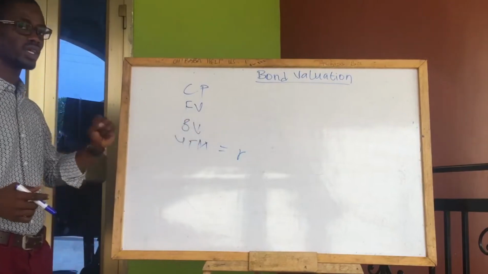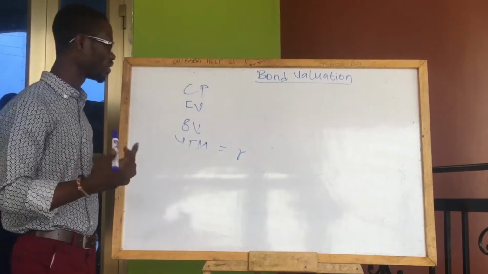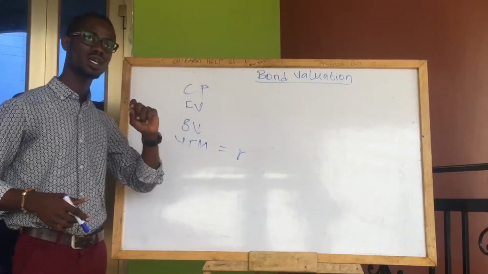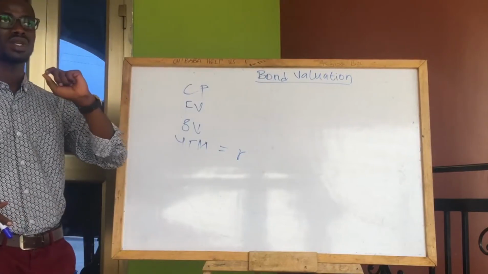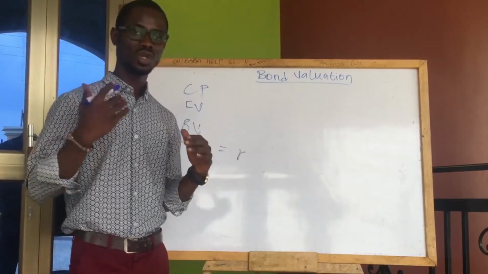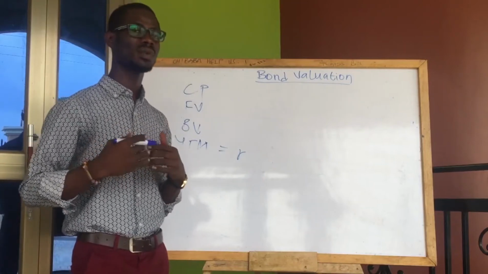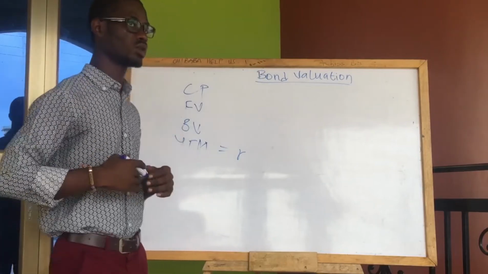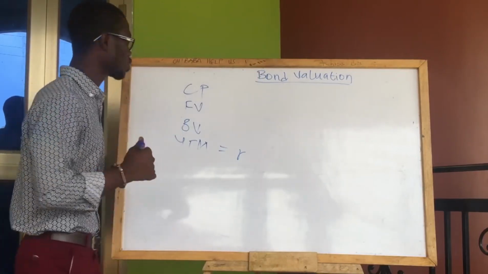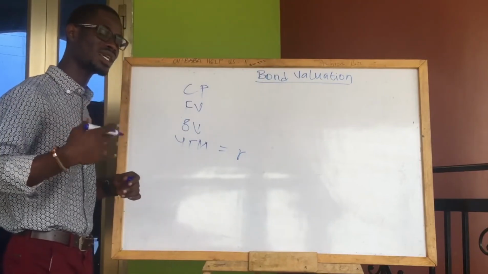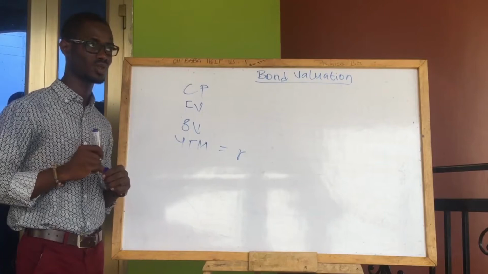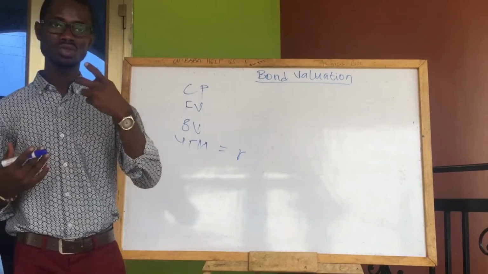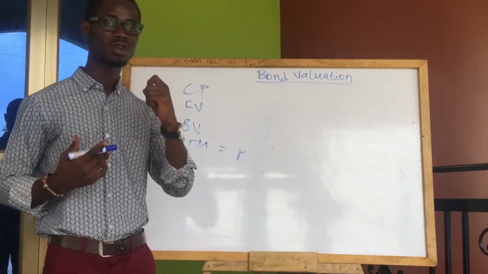The BV here is the bond value or the price of the bond. Then the FV here is face value. Then CP here is the coupon payment. Sometimes they say you give money to someone and the person is going to pay you 10% annually for 5 years on the face value. So that is the coupon rate: 10% annual or monthly, when it's given to you like that. So now let's go through the formula for calculating the price of a bond.